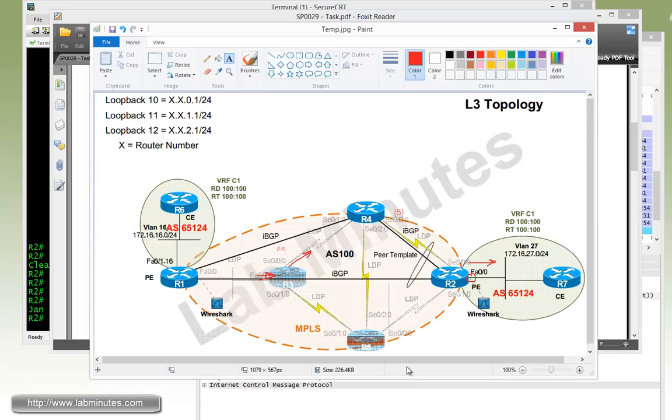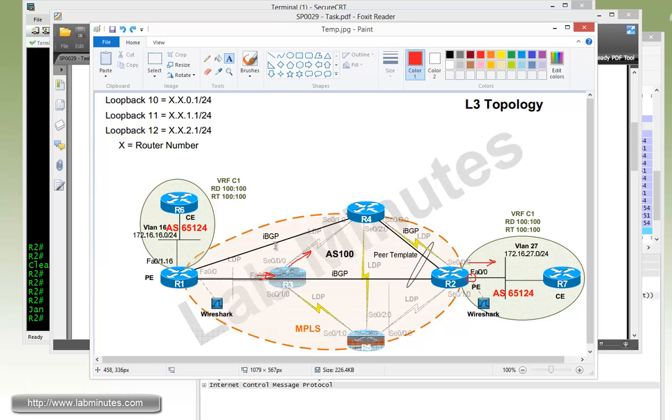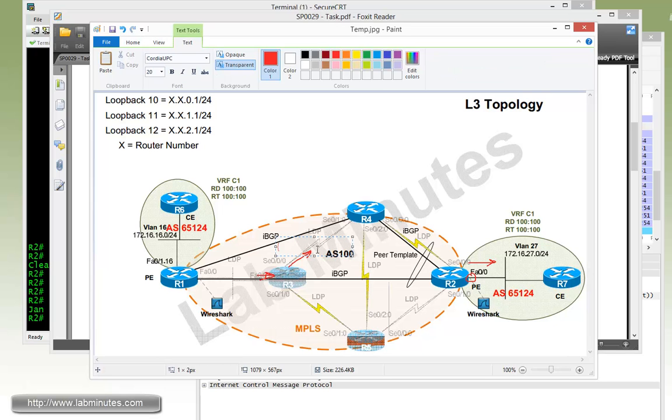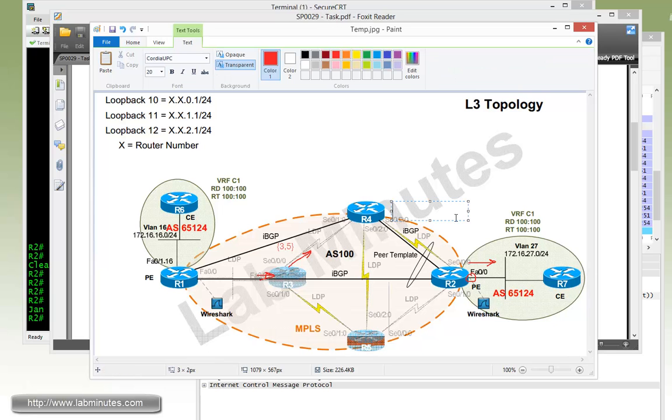Okay, so our configuration is going to be performed on R4. Right now the packet that's leaving R3 has the EXP of 3 and 5. We saw in the previous task that as the top label was removed, we are left behind with the EXP value of 5, as the 3 doesn't get copied down. So now we have to reconfigure R4 to copy down the EXP value as the label is removed. What we expect to see on the packet leaving R4 and arriving at R2 is the EXP of 3.